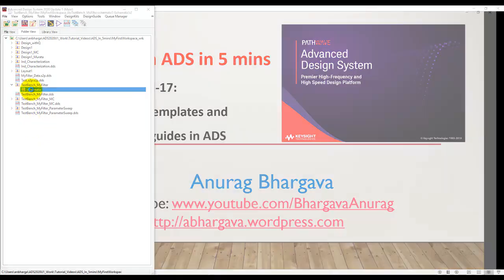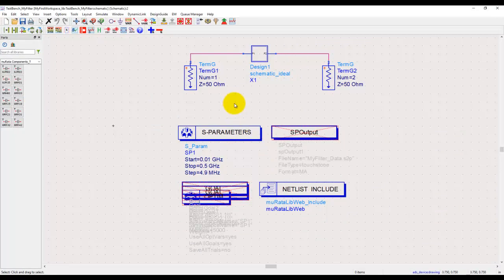Often if you are doing a similar kind of circuit design over and over, most things remain common, like setting up simulation, setting up optimization, and so on. Now, if you create a new workspace and start to work on a new project, you will end up spending the same amount of time setting up simulations and optimization. So the designer's precious time is taken away doing all those common operations.